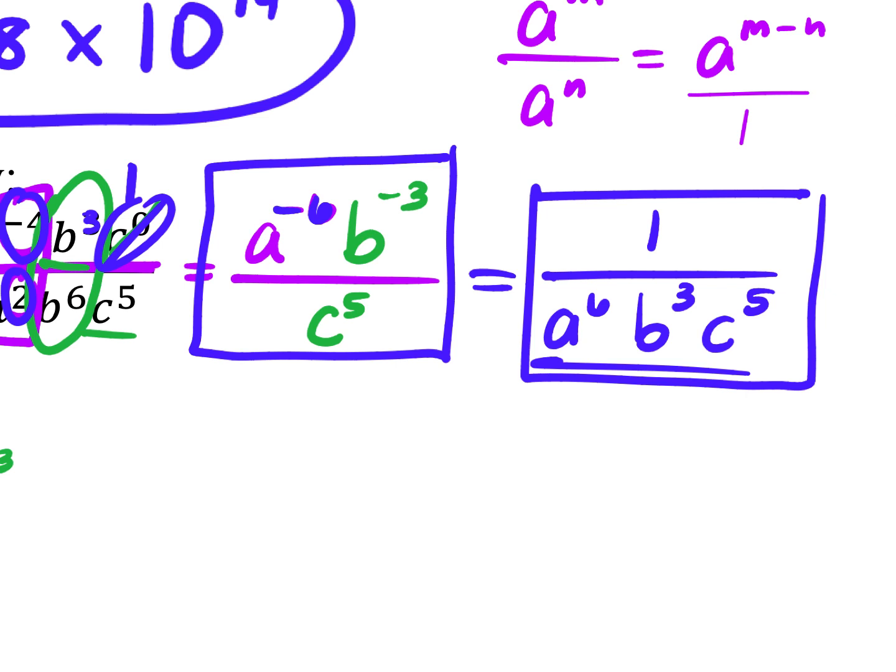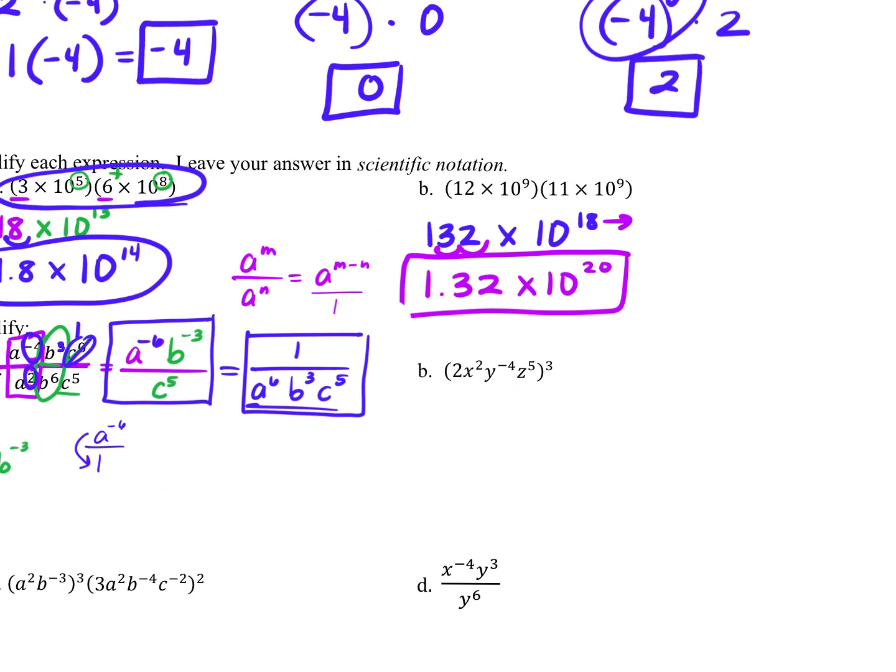So you don't want to flip everything. You want to flip this as its own thing. If it's a to the -6, think of it like this: it's a to the -6 over 1. You're just essentially flipping that so it moves down, but then there's nothing on top anymore, so the 1 is on top. If there's a denominator like 2 to the 5th, I'll just leave it. It stays, yep. If it's positive, it stays in the denominator. The positive ones stay put. The negative ones have to move to the opposite location. Okay, look at letter B.